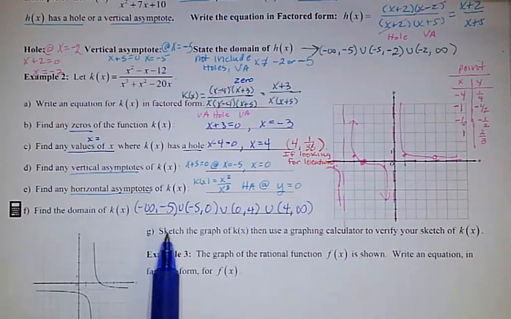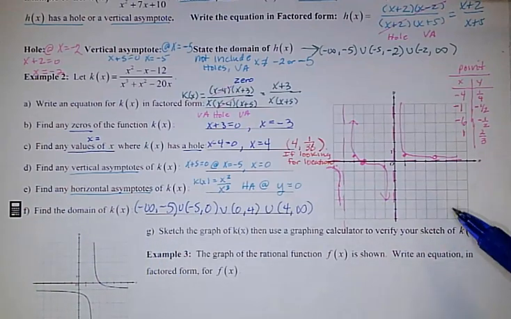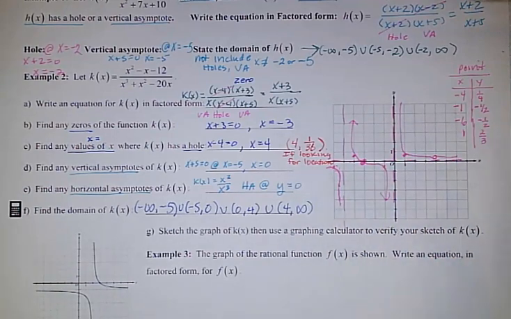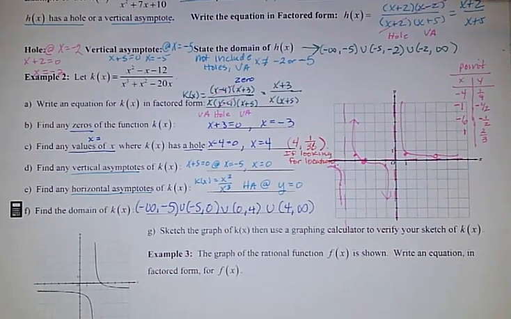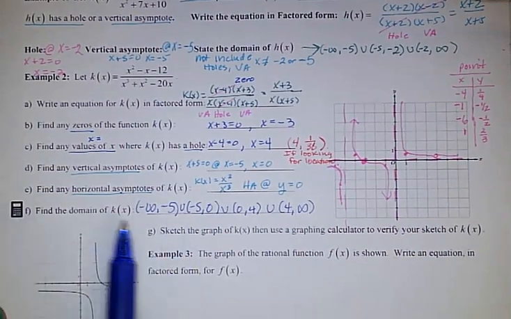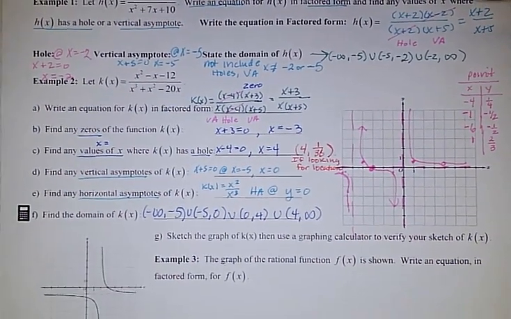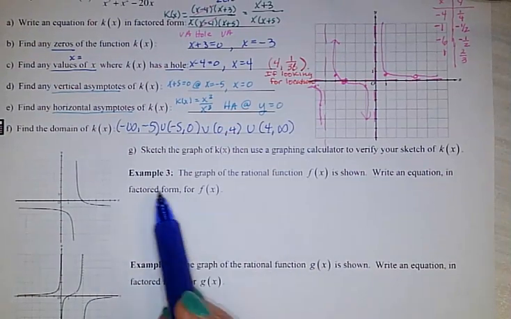And we just did F and G together at the same time. You should be able to punch this into your calculator and see the same representation on your calculator screen that we see on the paper. So it was just a way to practice making sure we understood all of these characteristics that we've been finding, how they're going to affect the graph, and then being able to verify or know if we're right or not. All right, so I have my little calculator here, but actually that's pertaining to G right there. So I just wanted to make sure you realize that that went down to the next part of this. All right, so the next thing we're going to do is example 3.